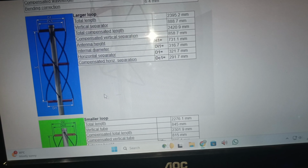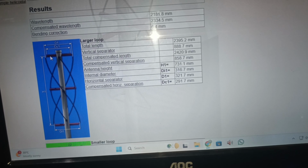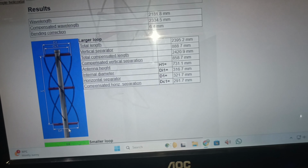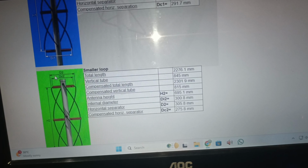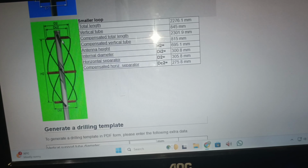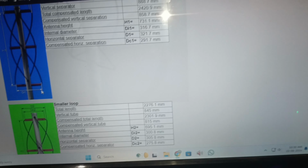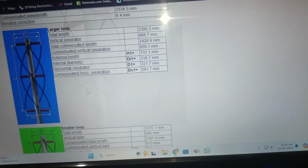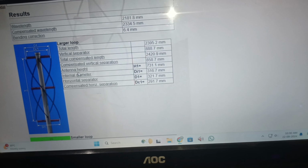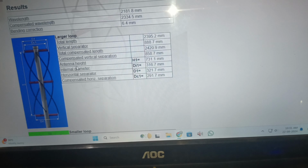There are two loops in this. One is the longer loop, another one is the short loop. And here all you have to do is find these lengths, the D1 length and DI1 length for the longer loop, and for the short loop the D2 length and the DI2 length. You don't have to do this for DI2 length if you are using a solid conductor or a copper bar or copper pipe. I would suggest you use a copper conductor because it will reduce the conducting loss and it is much easier to handle. But aluminium is quite fragile, and if you bend it a bit too much it will break.